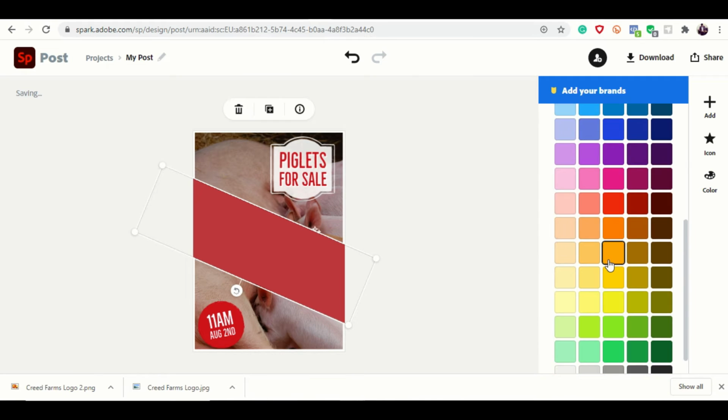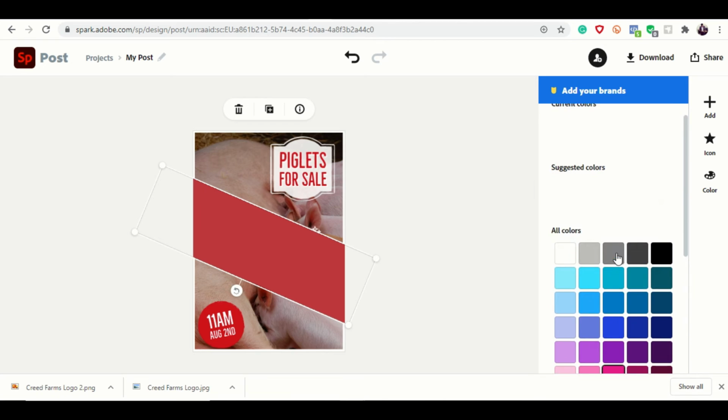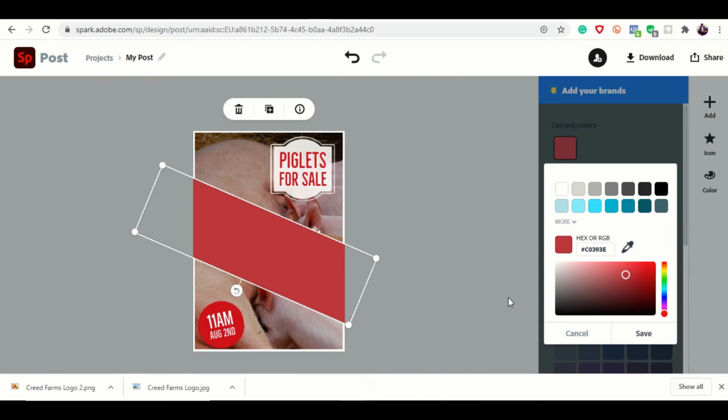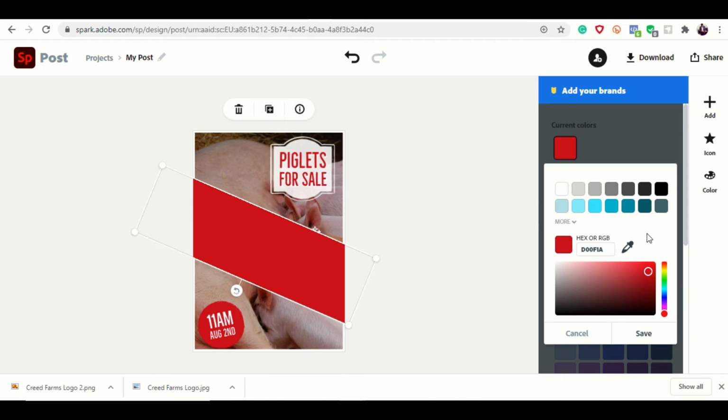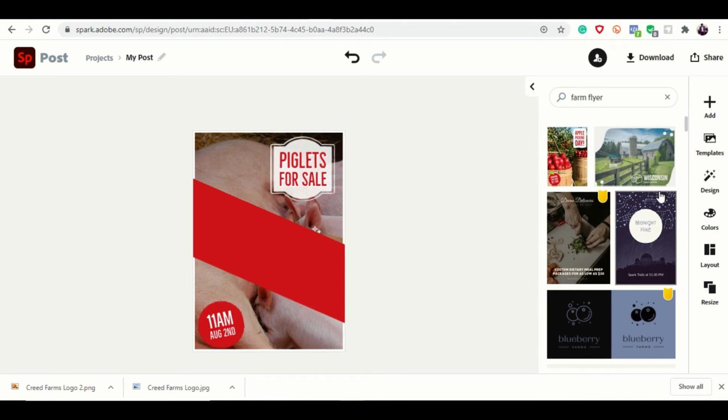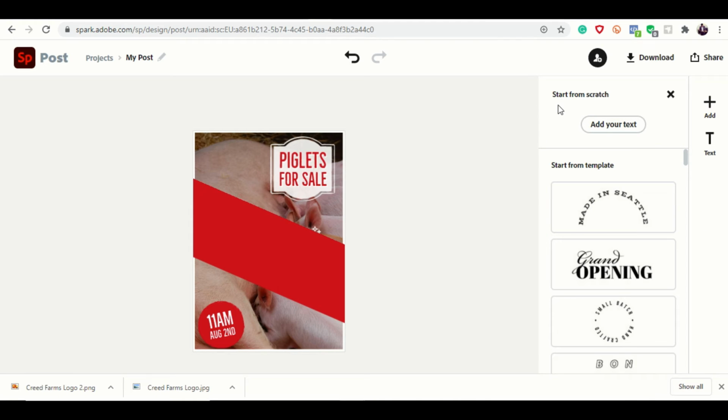So I'm going to change the color to match what we already have on the flyer, so that they have a uniform color. You always want to keep consistency in your design, color consistency, as well as text, of course.